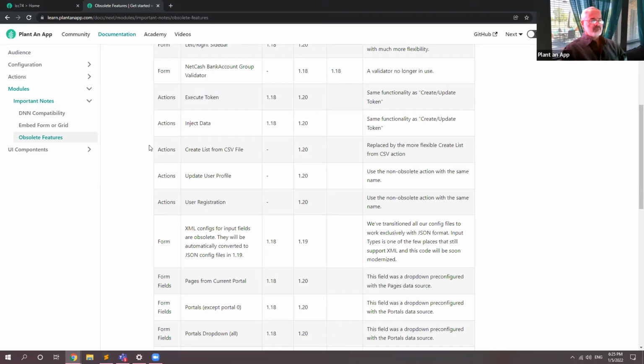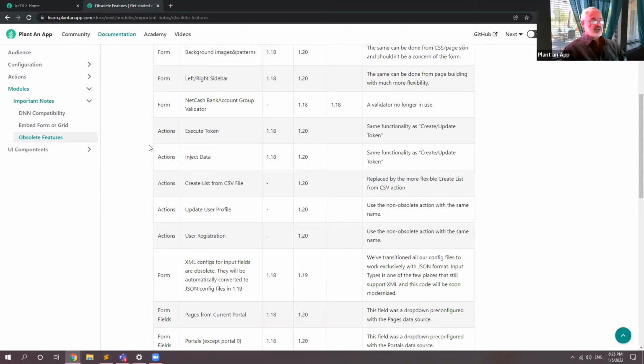When we have an obsolete feature, we expect them to be the same. When there's a replacement feature, we expect you to be able to get to the same functionality. We don't want to cause you to break anything. So if you're up on the current version, please document what the issue is. We'll look into it and get it fixed before we pull that feature from the product. The obsolete features are safe to use. There's nothing wrong with them. It's just a heads up that this is where we're going, and this is exactly the kind of thing that we want to discover. So thank you.